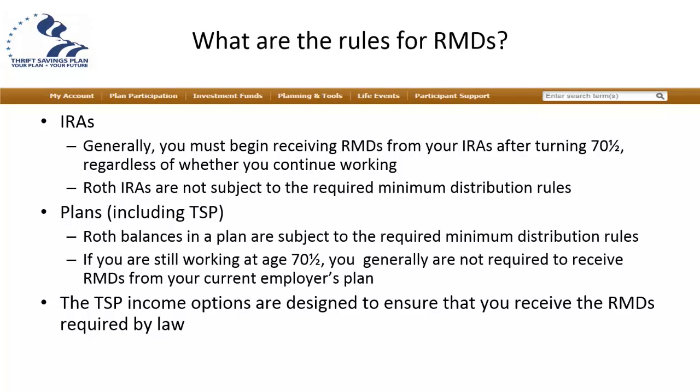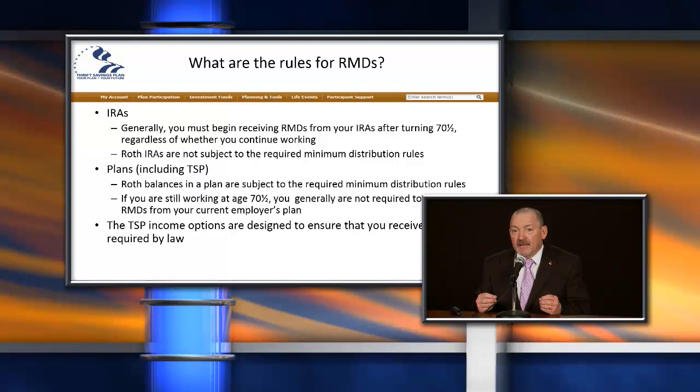So if you love your job well enough to work past 70 1/2, or if you just feel like you have to work to have the level of financial security you're looking for, well, the money that's in your TSP can stay there. You don't have to start withdrawing at age 70 1/2, which means you can continue to accumulate more, you can build more wealth by allowing it to accumulate, and you can continue to postpone any taxes that might be due on that money.